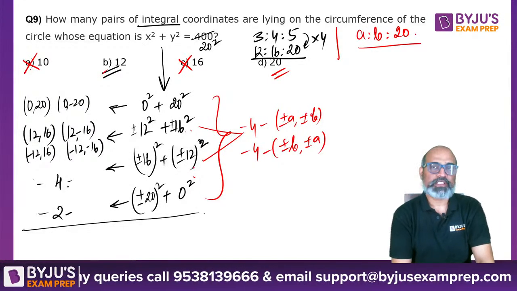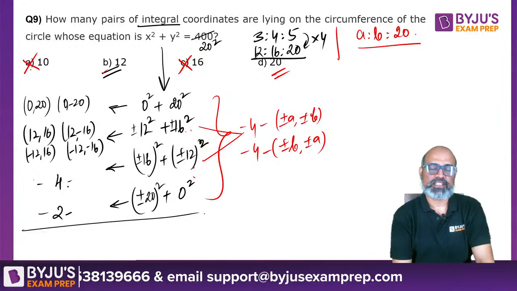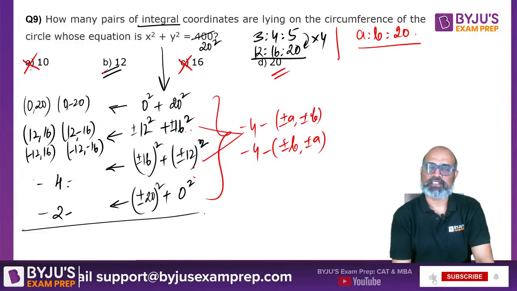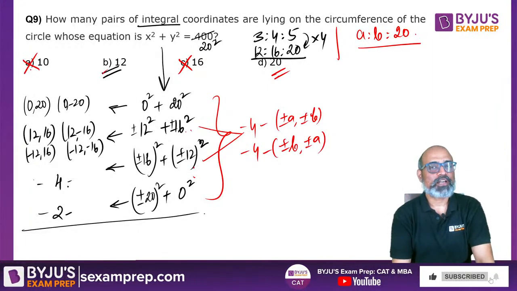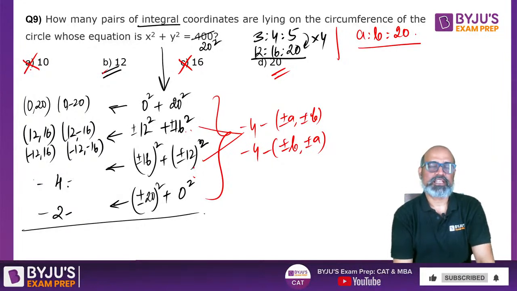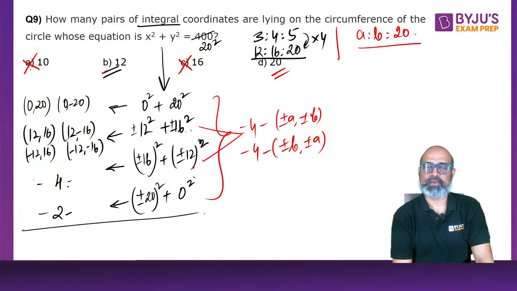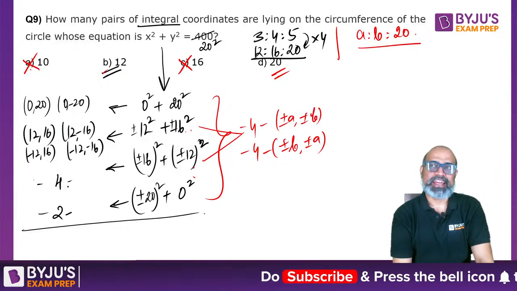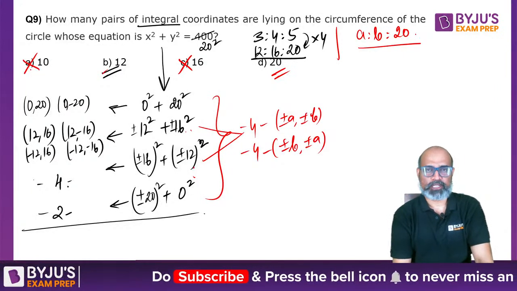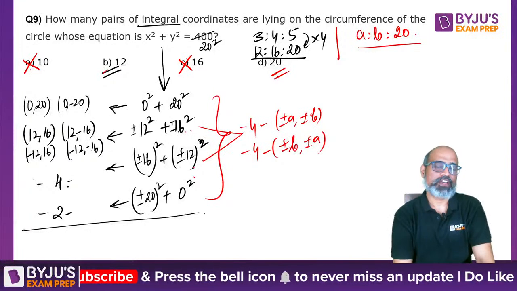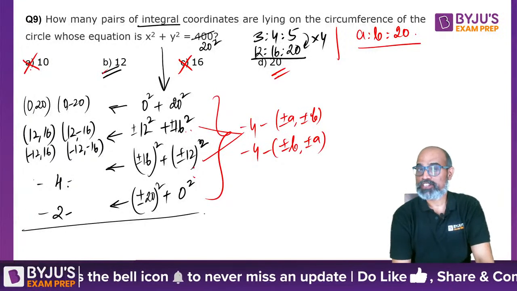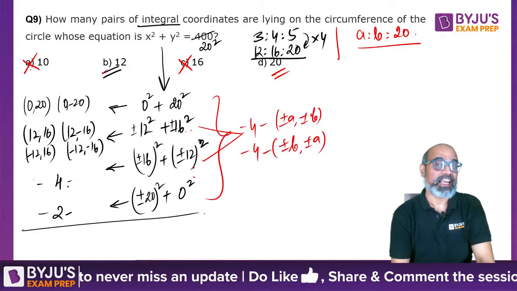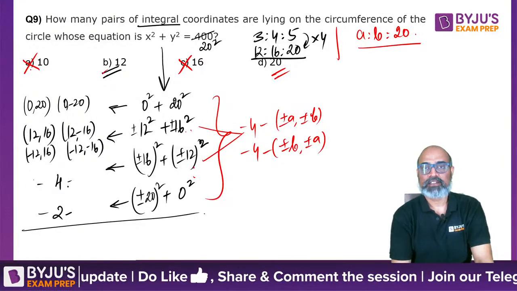You can start with 19 square. 19 square is 361. So you're left with 49. Oh, that works! No. 361 plus 49 is not 400. It's actually 361 plus 39. So 39 is not a perfect square. 18, if I take 324, we'll be left with 76. Won't work. If I take 17, 17 square is 289, so we'll be left with 111. Again missed by 10. So it won't work.